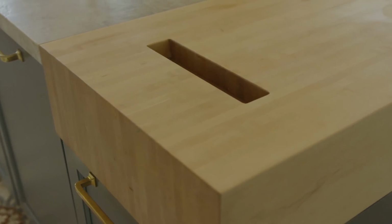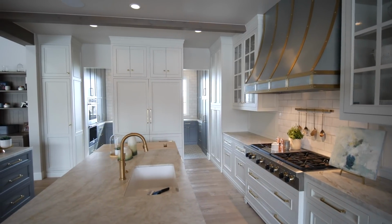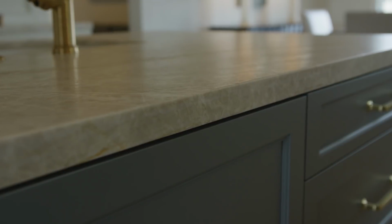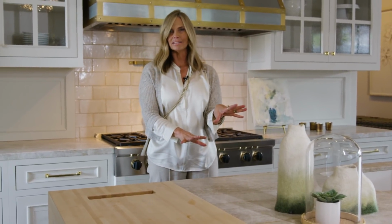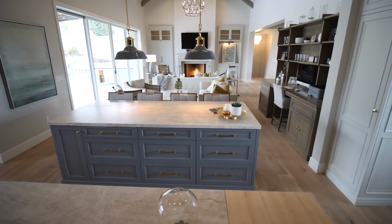The countertops are gorgeous Taj Mahal quartzite. What is quartzite? It's natural. It's as hard as granite. It's as pretty as marble. So it's soft-looking, it's resilient, it's hard, but it is the look that I love. And the colors are warm, sultry, like the kitchen. So I have the blue brought into my two islands, and then the rest is this light pashmina color that I have a crush on.